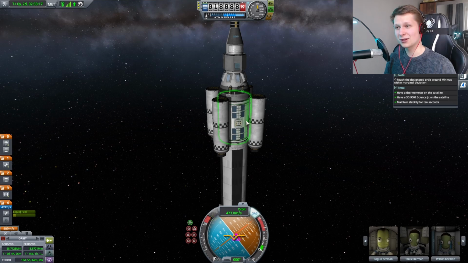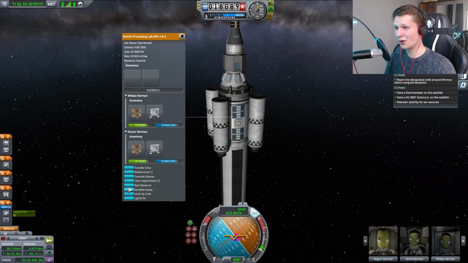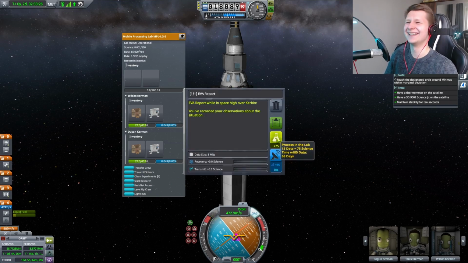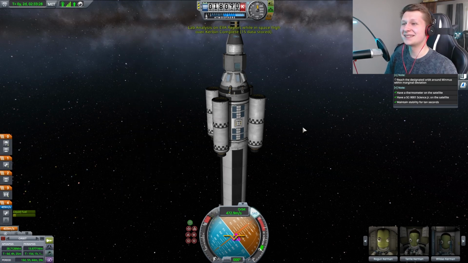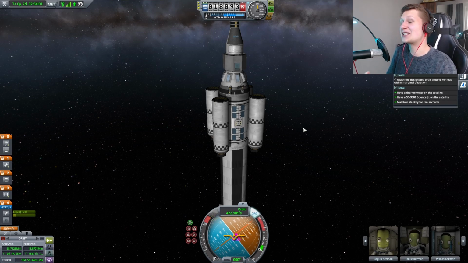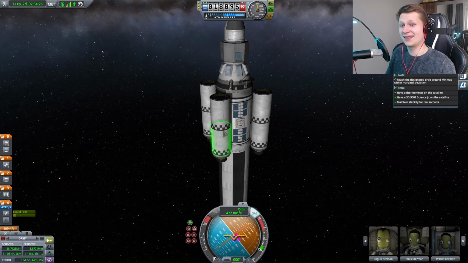And so now, can I also process that EVA report we got? Is it somewhere over here? Transmit review data. Yes, I can. Oh my god. Yes. Yes, so much bloody science points are going to be generated. I love it. Finally, we can spend all this time when we are just flying through space doing something useful. That's great. I don't think we can do anything else.